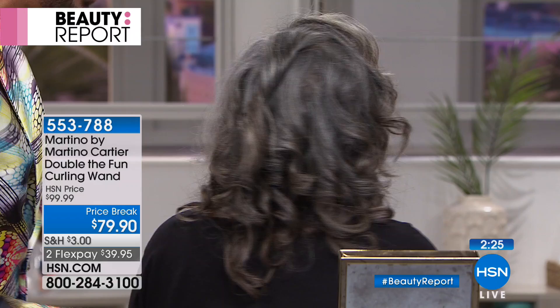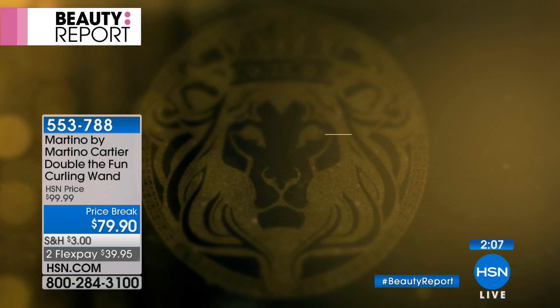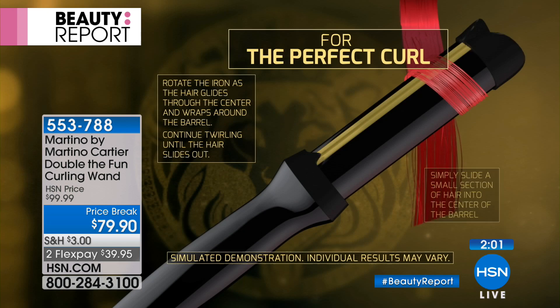Can this burn your hair? I can't say it can't burn your hair, because I don't know what you're starting with. If you put it on wet hair, it's not good — because it becomes steam and you're overheating the hair. The duckbill opens automatically, you insert the hair, you don't have to press any buttons, the hair easily glides through giving you that perfect curl or beach wave. If you want to straighten the hair or soften your curl, just push the duckbill in and pull it straight down. It's that simple to do.